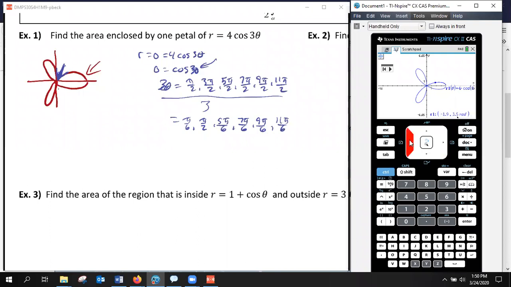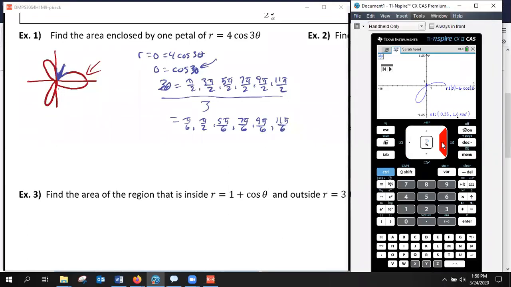So going back to the tracing here, I look to see where all of my curves are hitting 0. We can see this initially. Our first one should be at pi over 6, and if we take pi over 6 as a decimal, 3 divided by 6 is 0.5, so that makes sense. We now have the radius equaling 0 at 1.57, which is the pi over 2, et cetera.